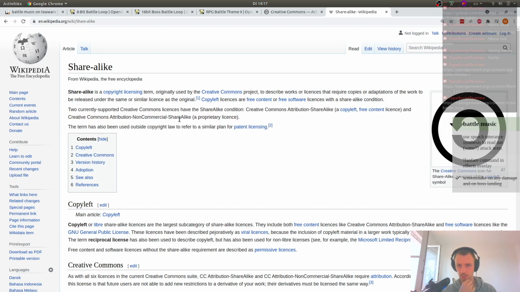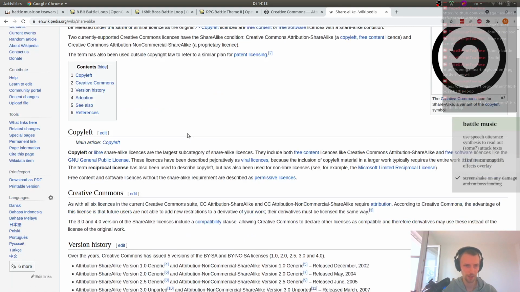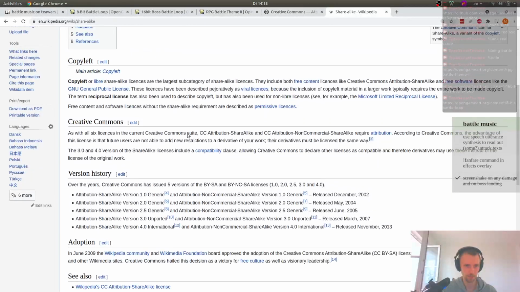Describes work or licenses that require copies or adaptations of the work to be released under the same or similar license as the original. Okay, that's fine. Vision and commercial share alike a proprietary license. I think we're good.